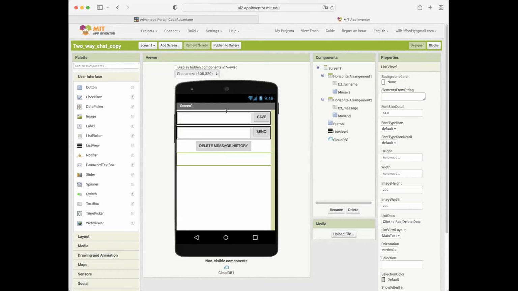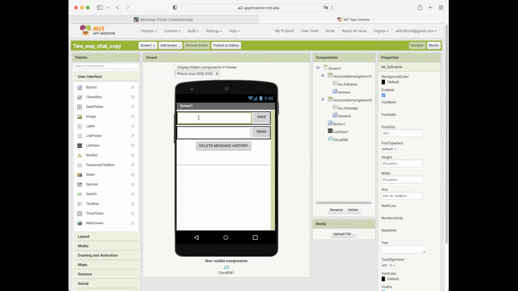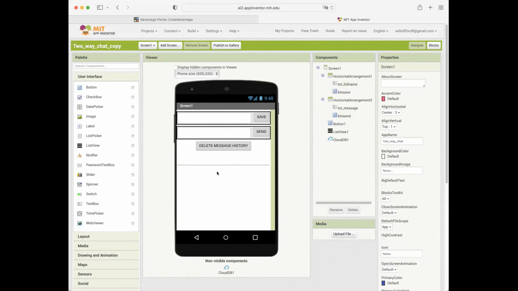All right. So basically what we have is, if you were to type what you wanted your username to be, like in a text box, it says your name and then your message. So it would tell you who's speaking at the moment. And this is the message box. So if you were to type a message out, you just click send and it would send it into here basically.